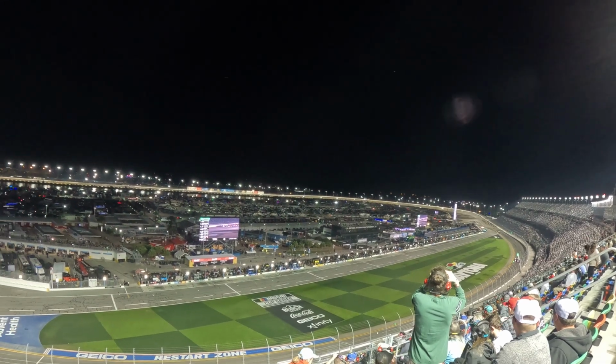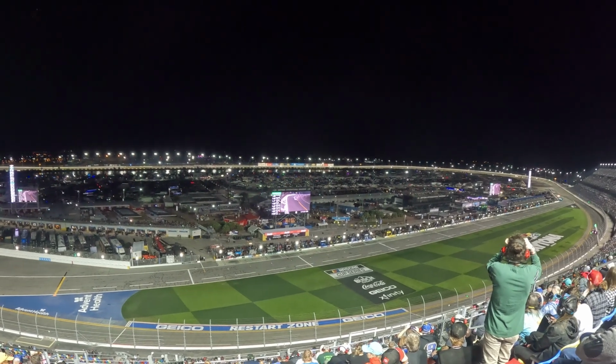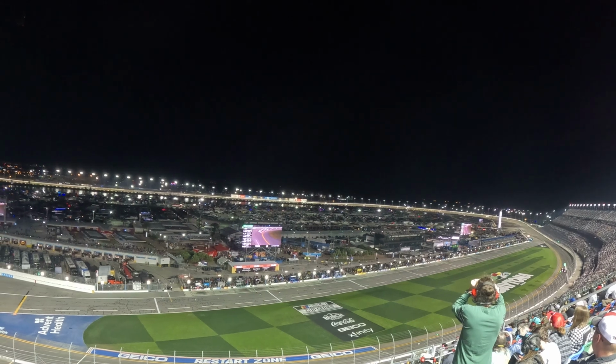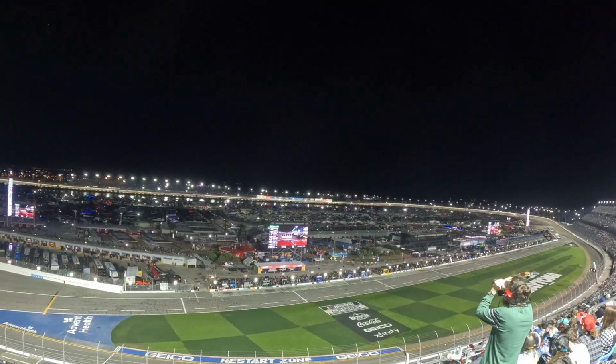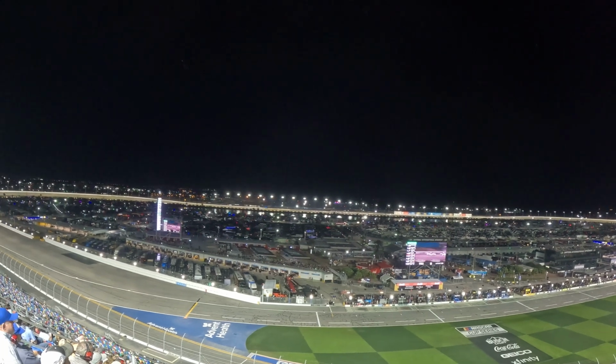Johnny Sauter on the outside. Sauter trying to rev it up in that outside lane one more time. He is pulled even with Majeski, but here comes Corey LaJoie on the back bumper of Majeski, giving him a big-time shove off turn number 2. Ty Majeski back to the lead. Ty Majeski out in front all by himself, courtesy of the front bumper of Corey LaJoie. Put Majeski in position number 1.